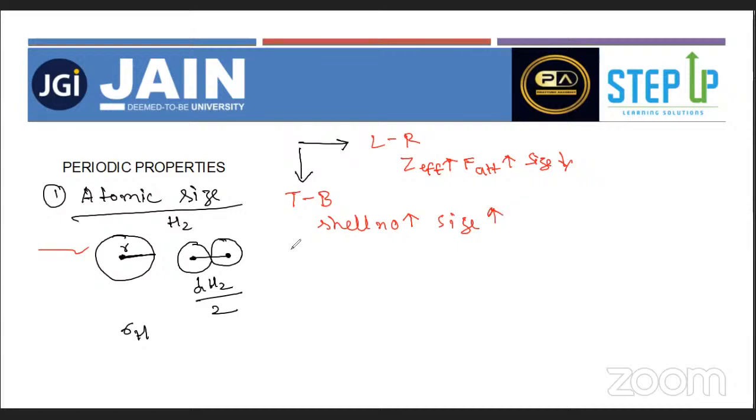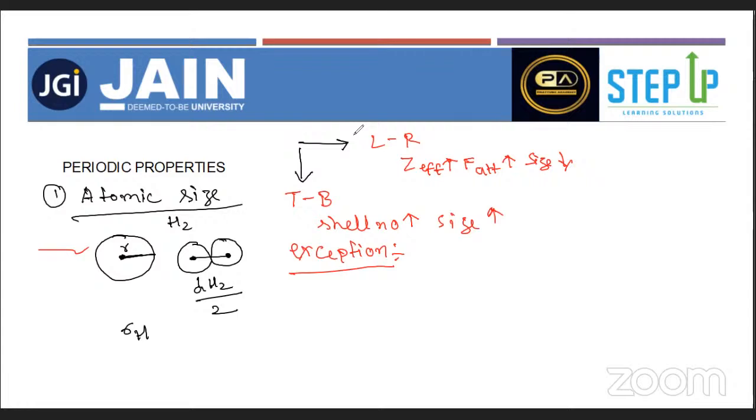Now, when I'm talking about periodic properties, we have exceptions here. Exceptions in chemistry are the thing which creates a lot of issues. Students get irritated, obviously, because chemistry is normally an experimental science. Whatever we read has been done experimentally and written in the book. Sometimes we are not able to see it, so we don't feel like studying it. Though, let's try to bear with it. If you go to higher studies in chemistry or do research, you'll be able to know about everything.